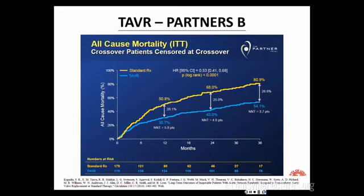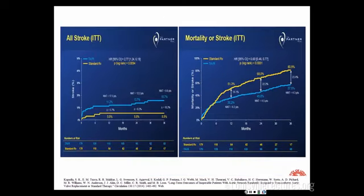And you can see here, huge difference in mortality, absolute reduction of 27%. In modern cardiology, you do not see very many things that have an absolute reduction of 27% in mortality, which is pretty good. All-cause mortality. Now, people still die, right? 50% of the people who got TAVR are still dead at 36 months because these are older people who have a lot of comorbidities. But you've significantly dropped that mortality rate. They looked at stroke because that's the trade-off. You're going into a calcified senile aorta, blowing up balloons, chunks of calcium can tend to fly upstairs. So stroke, there was more stroke in the TAVR patient, 15 versus 5%. But when you combine mortality and stroke, it was still overall benefiting TAVR. So this was the first trial that made TAVR on the map for non-operative candidates, okay?